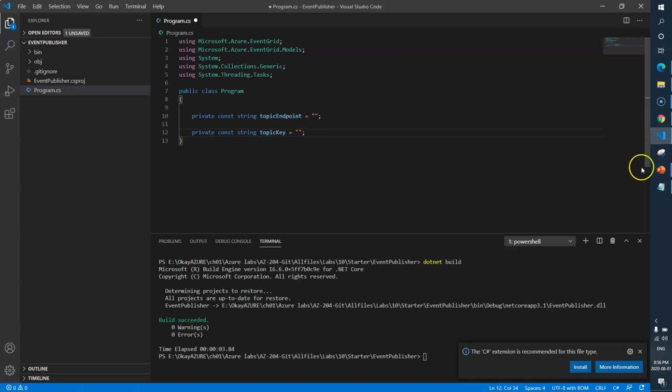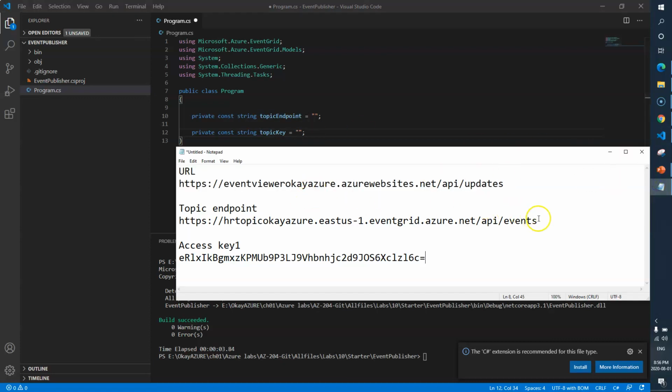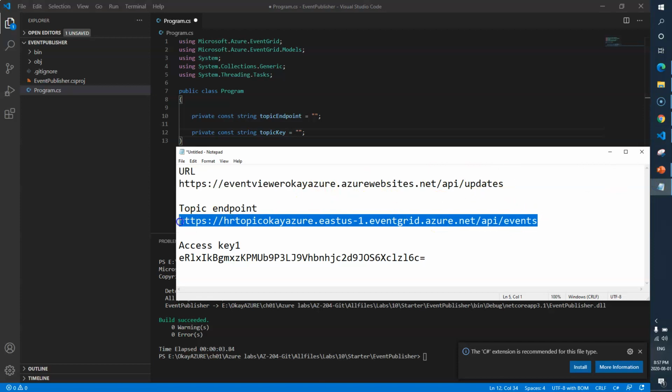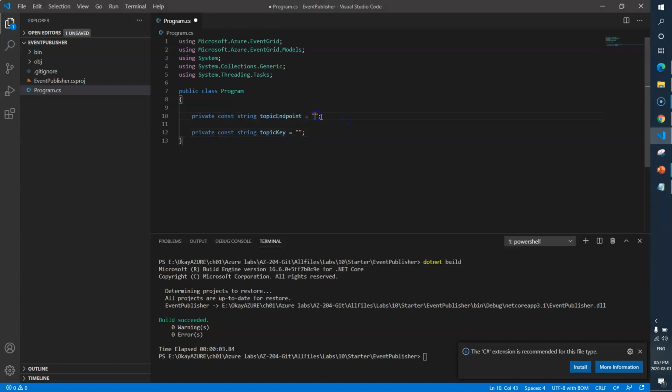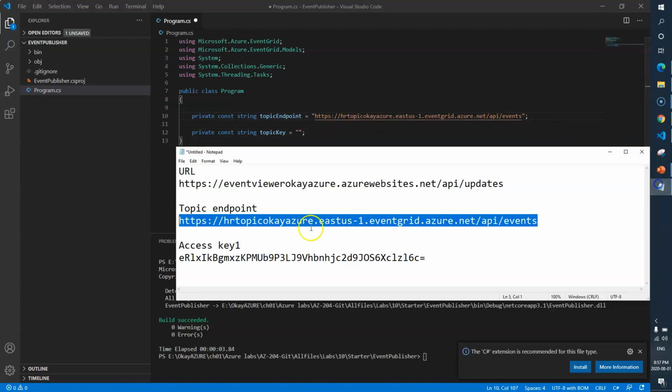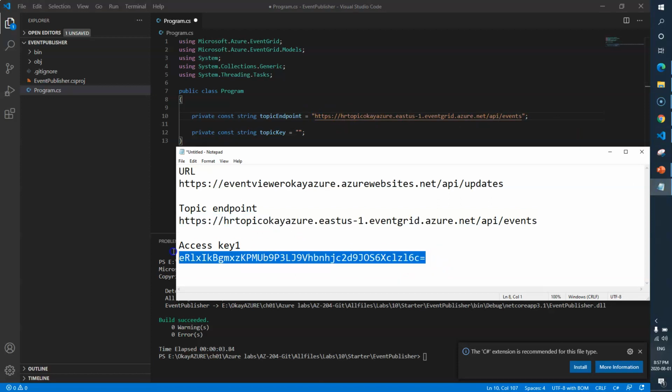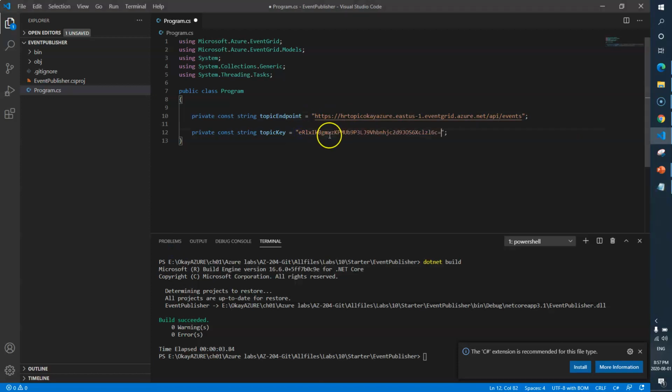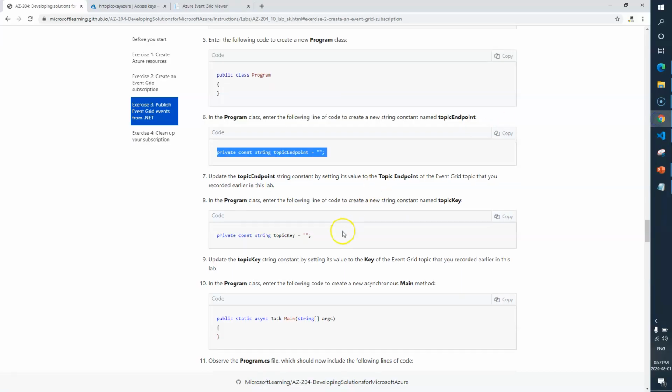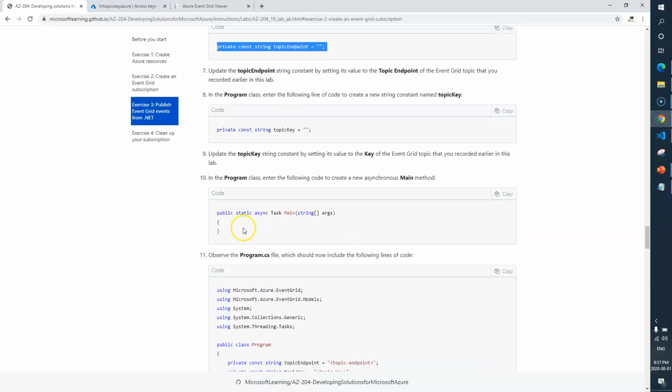Let's go to the notepad where we copied the topic endpoint and topic key. I'll paste this here, copy the key from here and paste it here. Okay, Ctrl+S. Perfect.